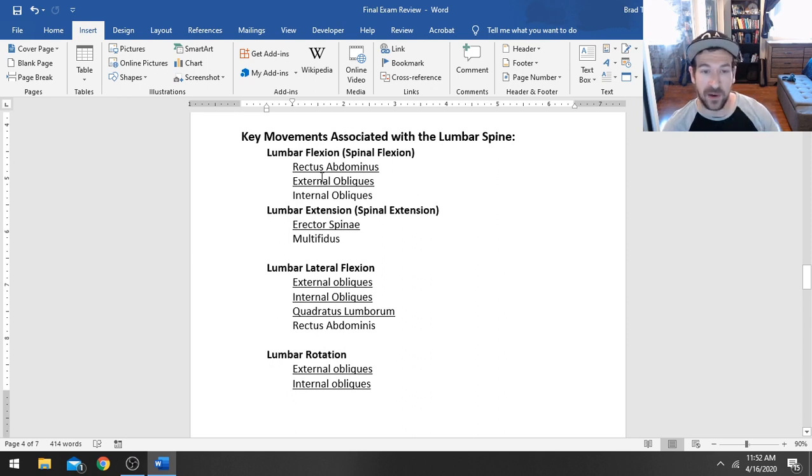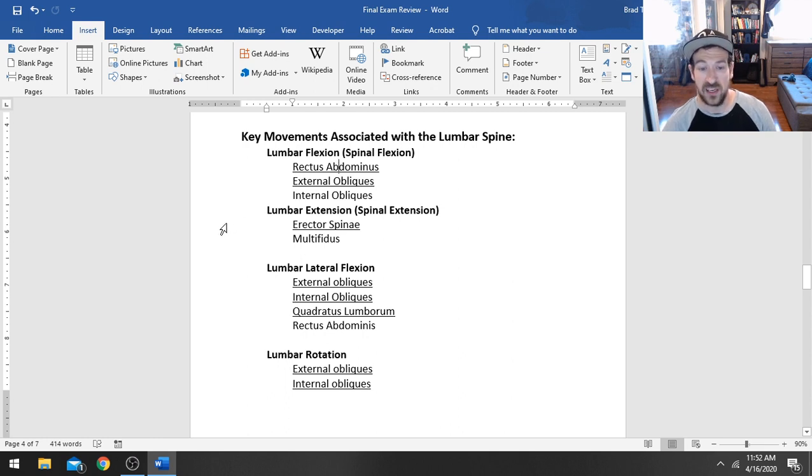Then we've got the lumbar spine, of which you're going to see lumbar flexion, which is like a crunching motion, lumbar extension, which is like a back extension motion, lateral flexion, which is that side to side motion, and then rotation, right? And particularly, we're just looking at the lumbar spine right now, so those lower vertebrae in the low back. So the main muscles for lumbar flexion are going to be your rectus abdominis, your abdominal muscles, right? And your external obliques do actually do a lot of flexion in addition to the rotational. So I know we think of our obliques as rotators, and they are great at that, but they also do help bend our spine a little bit.